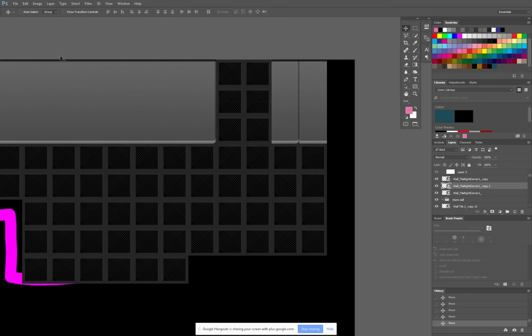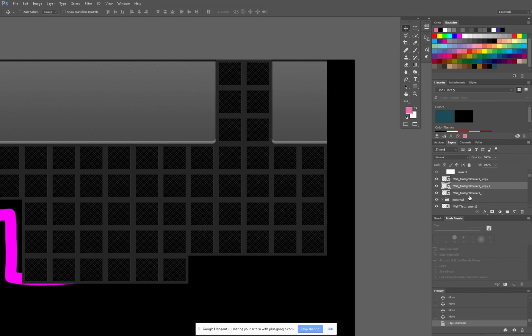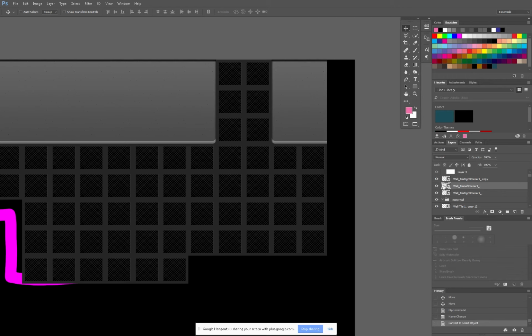Alright, and then we're going to transform, flip horizontally, and we're going to call this left corner. Boom. Convert to smart object.